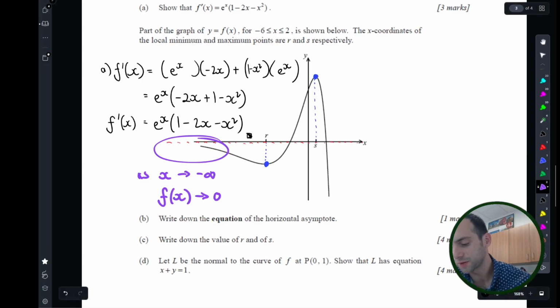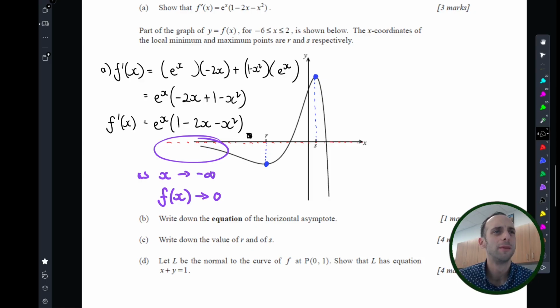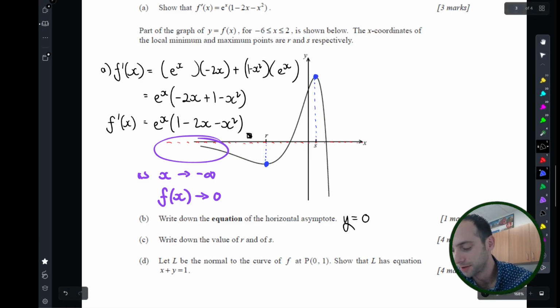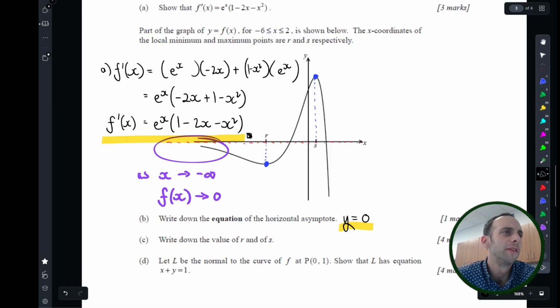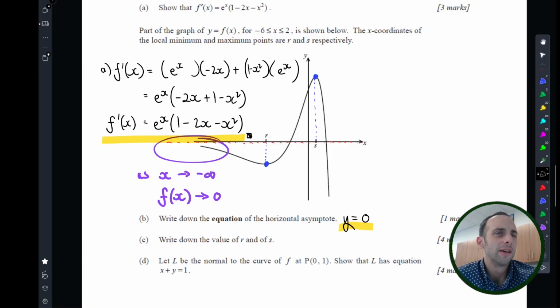Okay? Horizontal asymptotes, we have this bad habit of drawing them all the way across the graph, but they really only apply on the edges describing the end behavior of those functions. Okay? So it's okay to cross a horizontal asymptote as long as you're not on the quote-unquote edges of the graph. That's a very unmathematical definition with edges, but you get the idea. It really only describes what the graph is doing as x tends to positive infinity or negative infinity. So that's basically an easy kind of free mark for us.